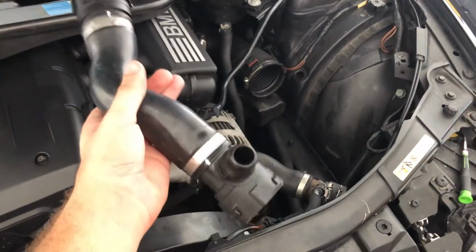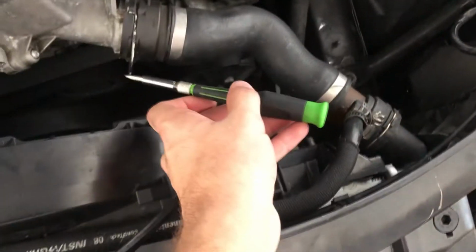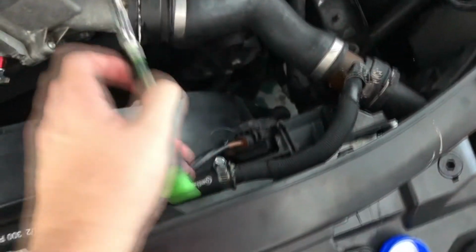Alright, so quick change of your radiator hose on an M52 engine. Pretty straightforward job, just a bit messy. First thing you're gonna do, get yourself a little flathead, and you're gonna go behind this and pry it out, and it's gonna come off like that.